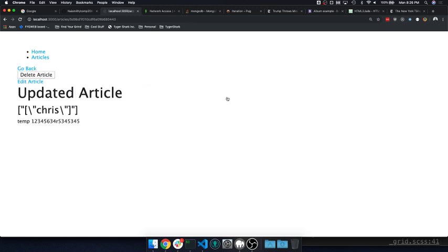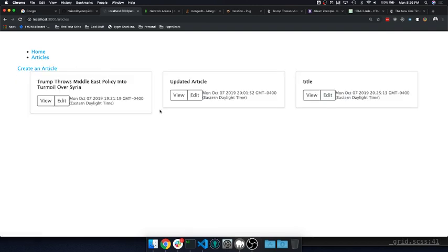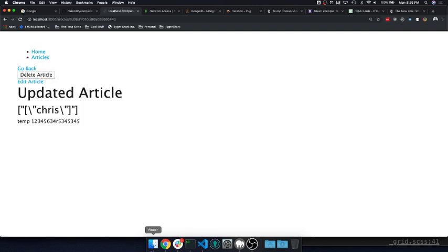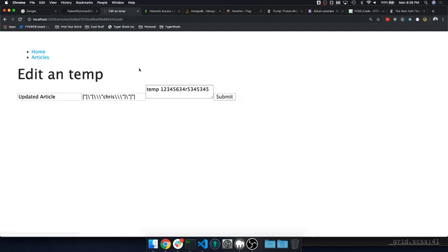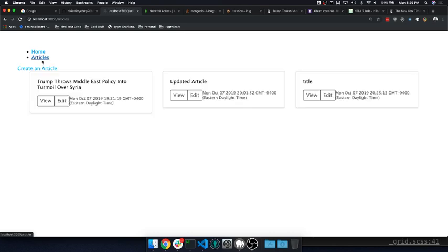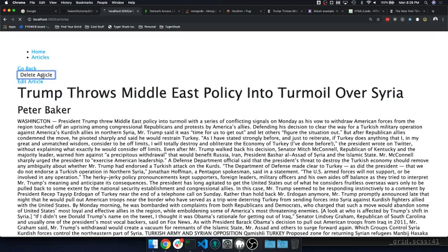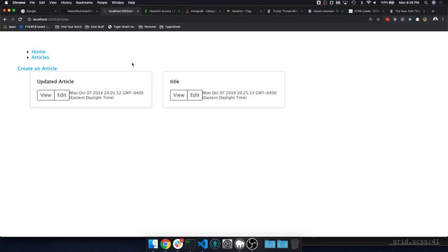Put in some more stuff, submit. It's right here. I can then, of course, add some more stuff for it. When I go to view, we have all this stuff. Editing, this is looking correct. And deleting, of course, still works the same. Delete an article, and it deletes it.